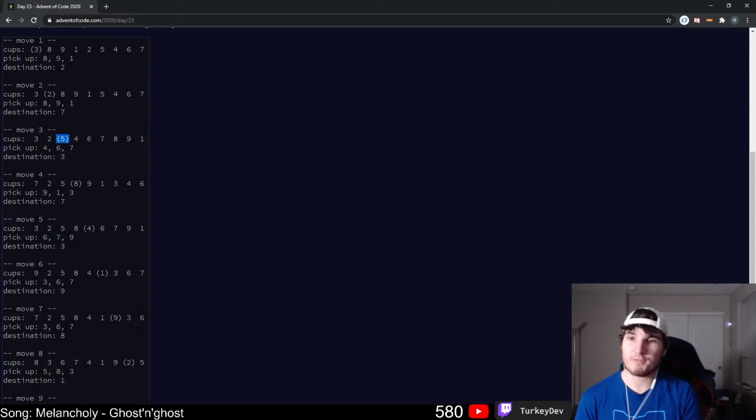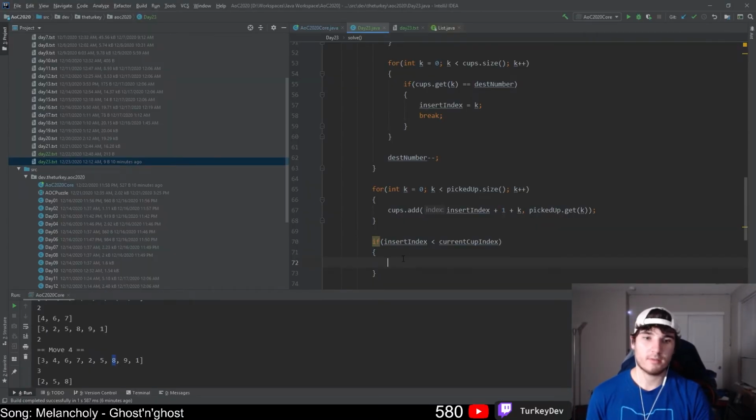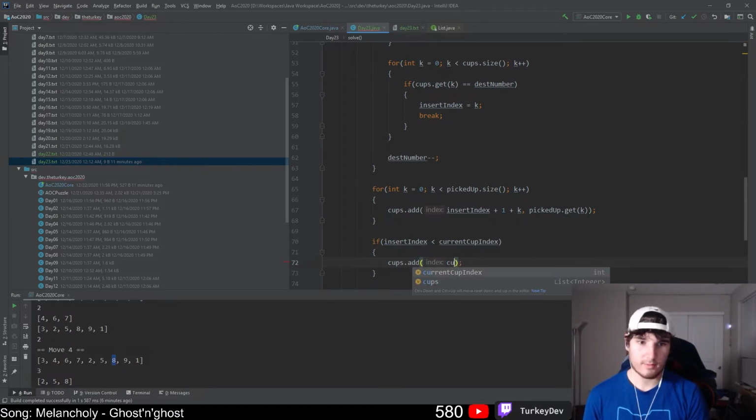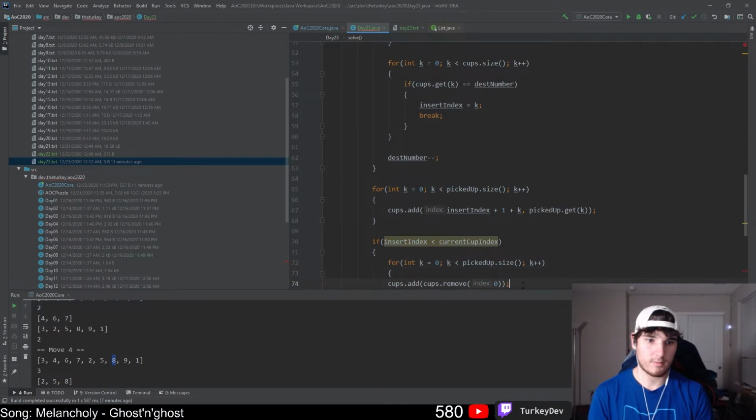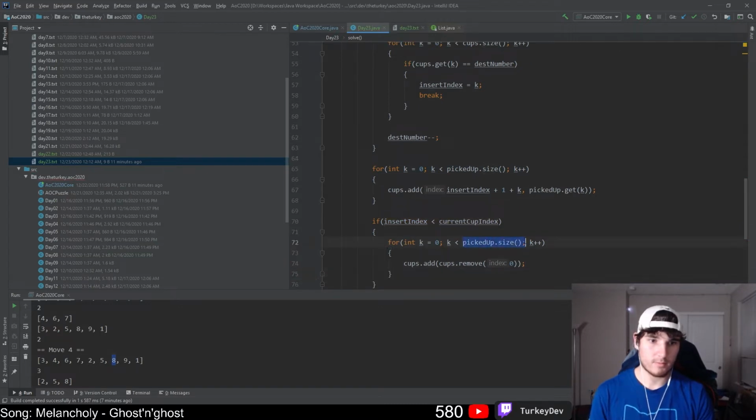So in which case we just need to shift it over 3. We just need to do cups.add, cups remove 0. Is that all we need to do?